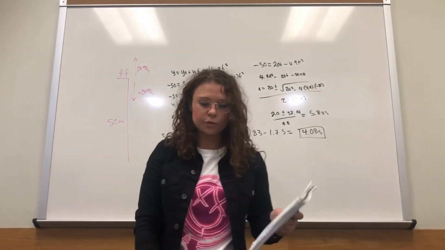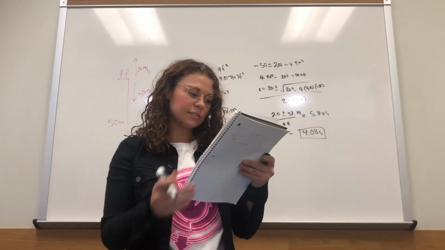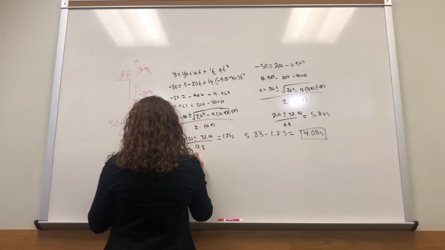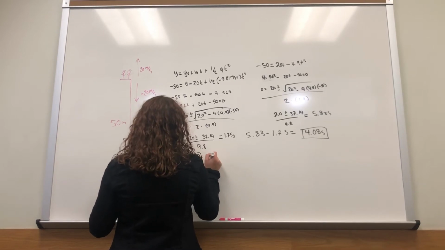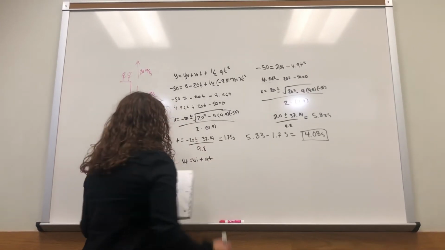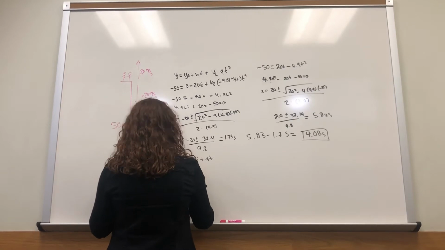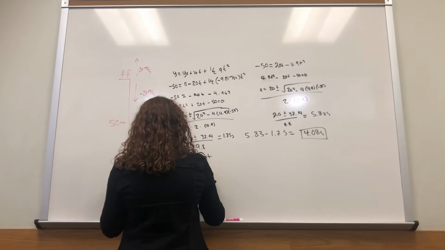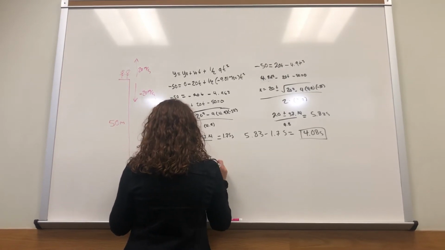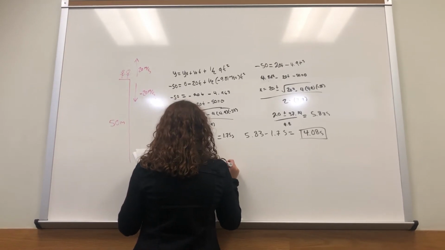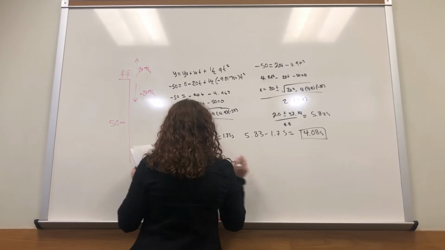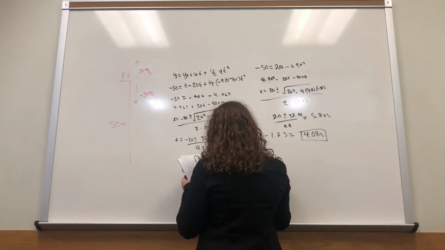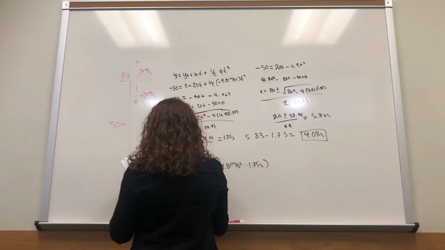And then part B says, which rock has the faster speed as it hits the water? So for that, we're going to use the equation velocity final equals velocity initial plus acceleration multiplied by time. And so we have all of these values, we just need to plug it in. So for Heather, our velocity initial is negative 20 plus, again, negative 9.81 meters per second squared, and our time is 1.75 seconds, as we just solved.